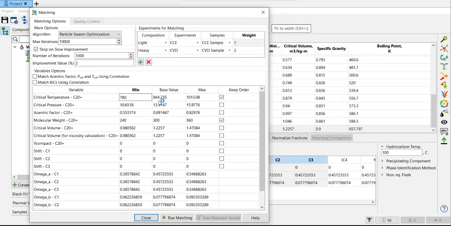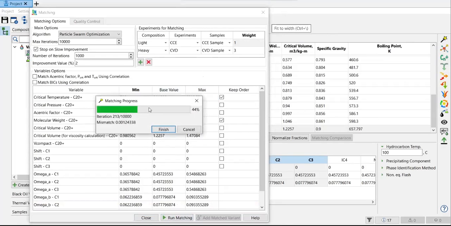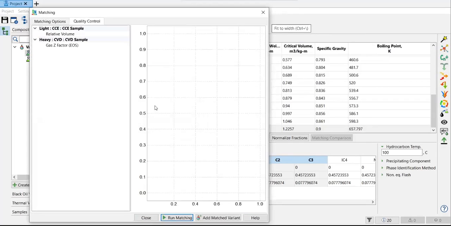So I will put limit, minimum should be 780, so that it will still be higher than C19. Okay. So from here, others are okay. Click run matching. Matching progress. Okay, let's wait.